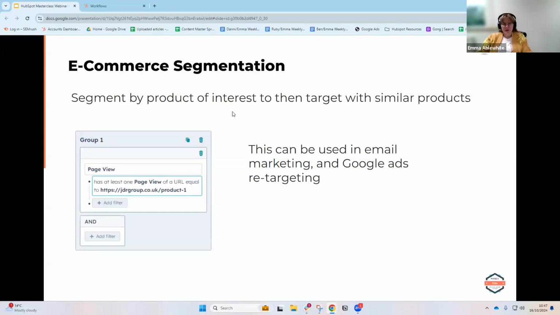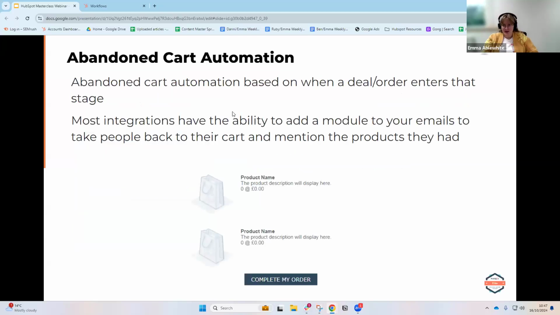Okay. So the other thing that is incredibly powerful within HubSpot is the automation side of things. This is one of the things that I would say HubSpot is probably the most known for, the automation that it offers. I think a lot of people wouldn't necessarily think of HubSpot first when it comes to marketing automation, to e-commerce automation in particular. There's so much you can do within it that works so well.